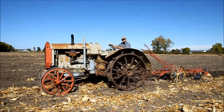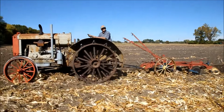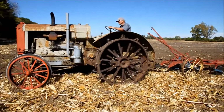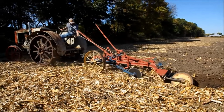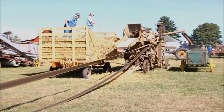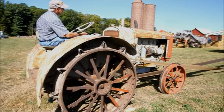I don't have a list of the Buda engines. I don't have a list of the LeRoi engines. Rutenberg, certainly no records of those. So a lot of what I know is based on solid information, but it's also upper limits. When I say 56 engines were shipped to Rock Island for the H5, that's the upper limit. I don't know for sure that they actually built 56 tractors. They may have built less than 56 tractors. Same with the H22s. We know they shipped 26 engines, and we don't know how many tractors they actually built.